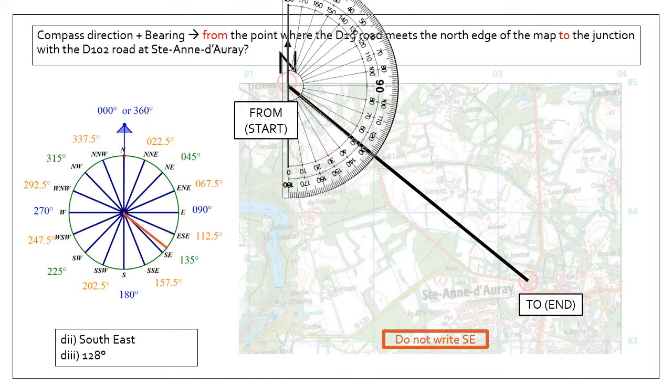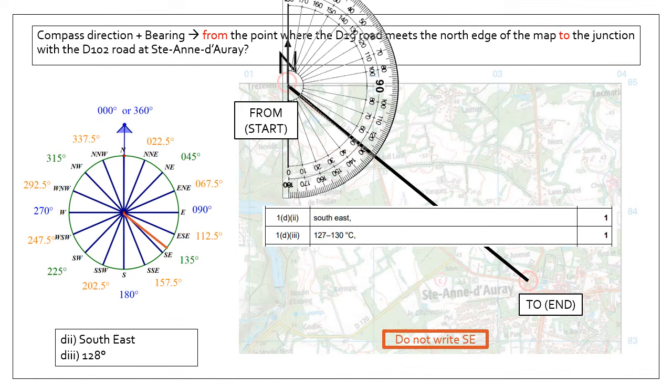Now, often you will get credited for southeast, for SE, sometimes you don't. And just remember, you never say to someone, oh, you need to go in SE direction. You will say southeast direction. Check the mark scheme, and as you can see here, they require you to write it out. So always do that, please. And you can spot, obviously, they've made a slight error with the mark scheme when it comes to the units. Can you guess what that is?